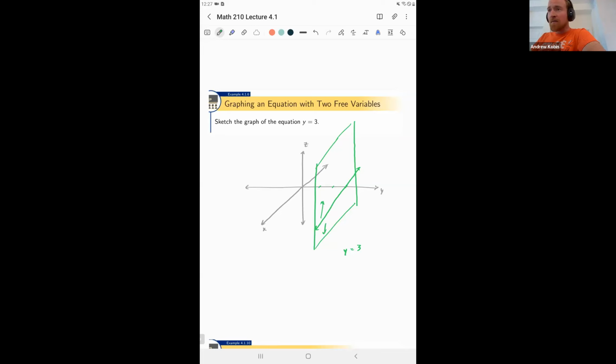You might notice something if you're starting to pick up on patterns in 3 dimensions: when we have 2 free variables, we got a plane that looked kind of like our xy plane. It had 2 different directions to it. Really, the x and the z directions are completely unfettered or unlimited. What if we had an equation involving more of our 3 variables? We'll do this in the next example. With y equals 3, x and z are free, and we ended up with a 2-dimensional looking plane. What's going to happen if we start including more variables in our equations? Let's take a look at the next problem together.